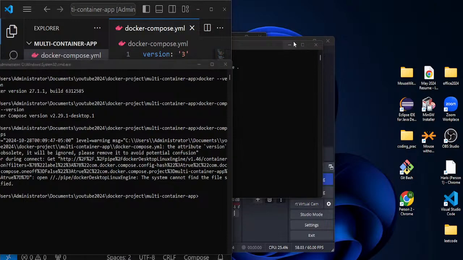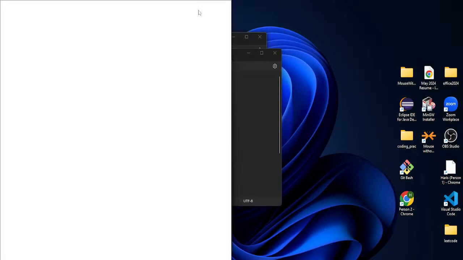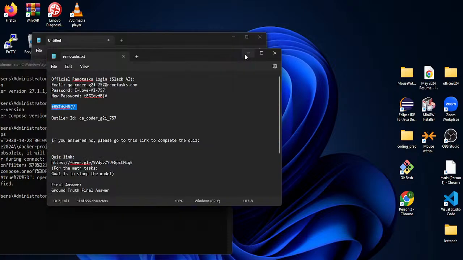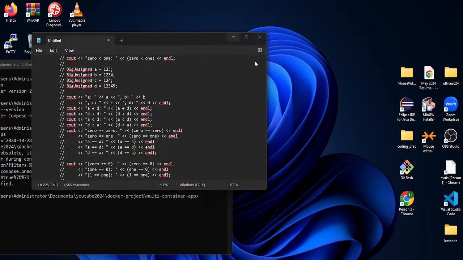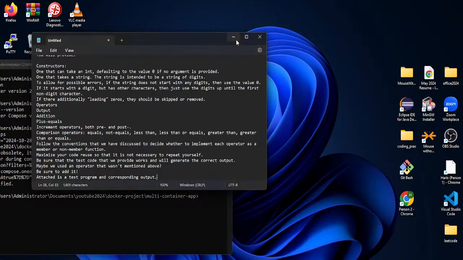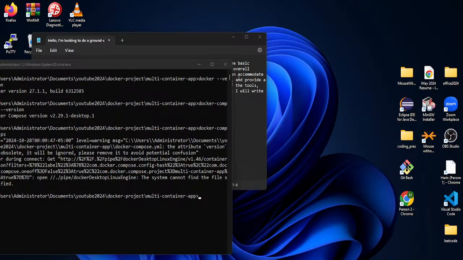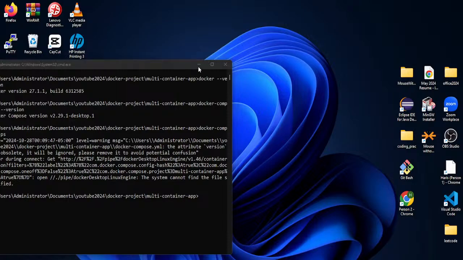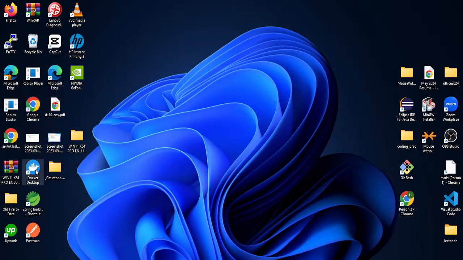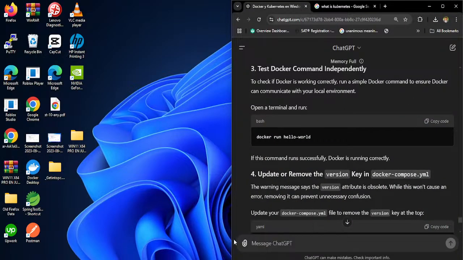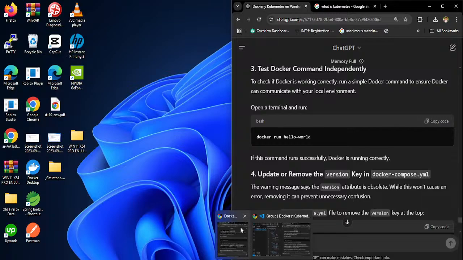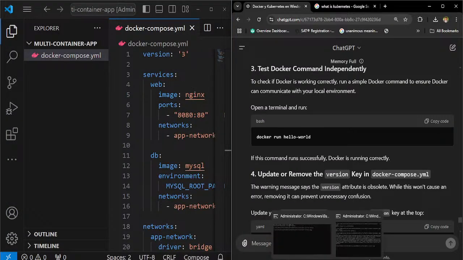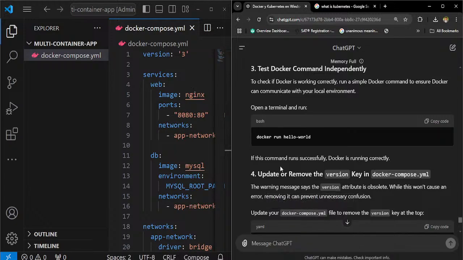Let me go back here and open this up, making sure that this works. Hoping that it turns on.